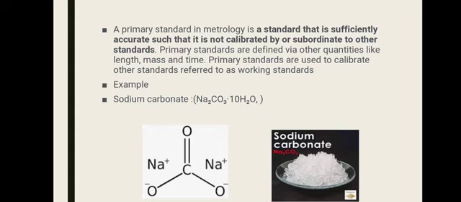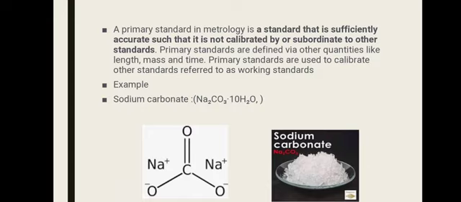For example, sodium carbonate. So what is sodium carbonate? Sodium carbonate is an inorganic compound with the formula Na2CO3, and its various hydrates all form a white, odorless, water-soluble salt. They yield a moderately alkaline solution in water. Historically, it was extracted from the ashes of plants growing in sodium-rich soil. Finally, the formula is Na2CO3. So we'll talk about another few examples.